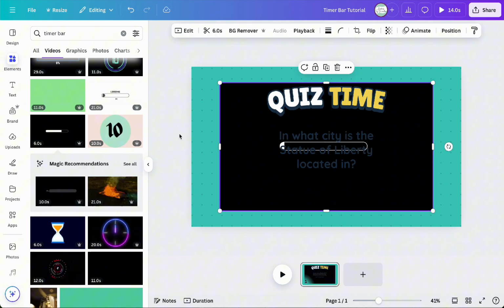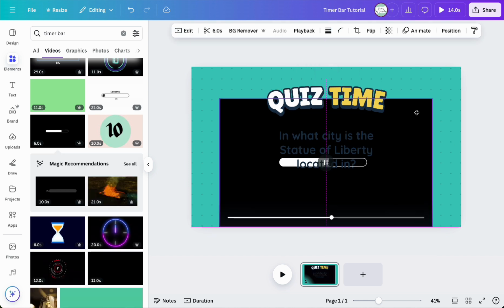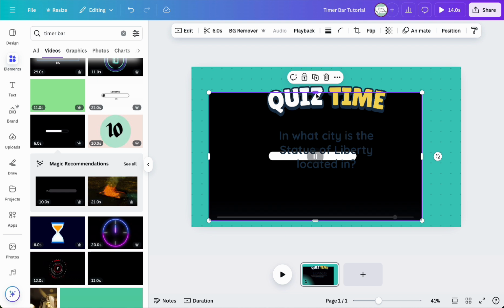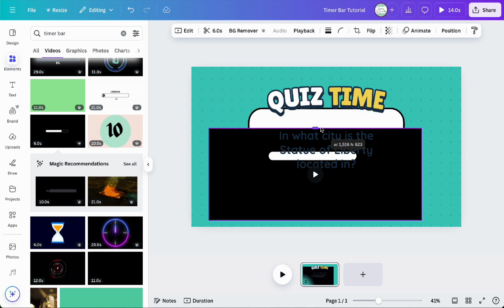Once you select it, crop the timer bar down as close as possible to the edges, both top, bottom, and sides.